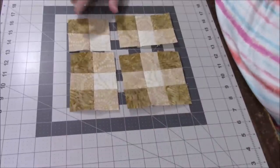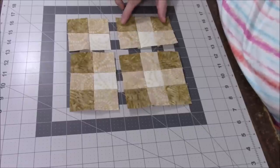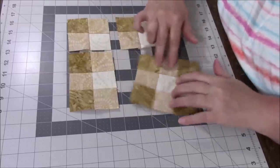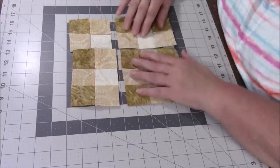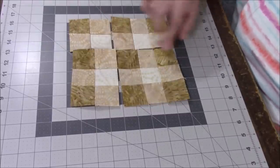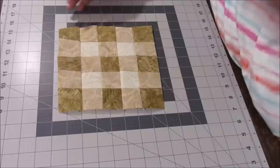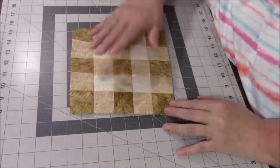Okay, the four patch, we have the dark top left. The six patch, we have our darks at the top. Here, dark top left, the six patch, and then our nine patch, doesn't matter. It's going to be right. And we are going to put this together like this. And again, you can just look at your rows and you can see that they're alternating rows and that they're alternating the colors. And we're making only one like this. And this is a 25 patch, five across, five down.